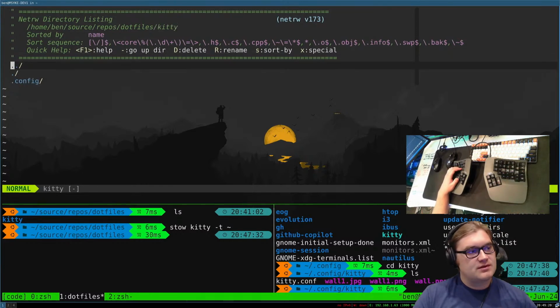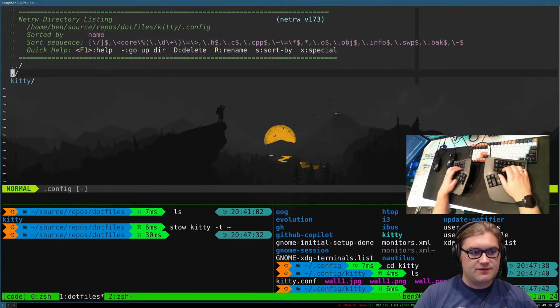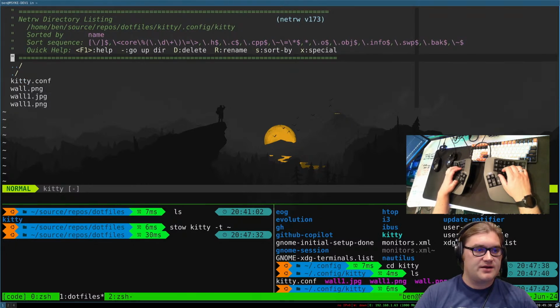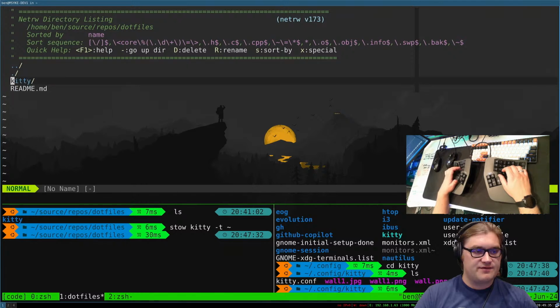Okay, awesome. .config kitty. Yeah, so this is all normal, and now I can edit that config to be whatever I want.